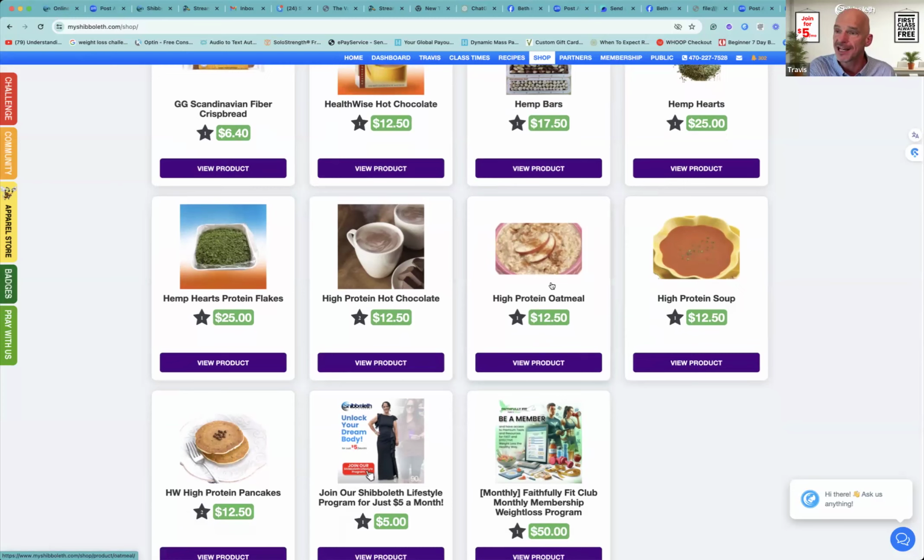You got high protein oatmeal, great, perfect pairing item. This particular oatmeal can be paired with any lean protein as a side item in the morning. Or you can have up to 2 packs of it as your meal if you like to just eat oatmeal. If you do regular oatmeal that way, you're going to cause the fat bust.